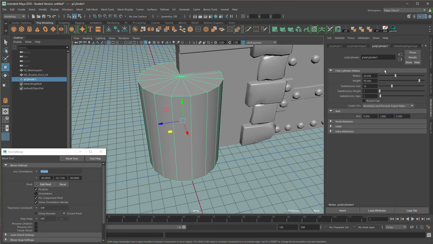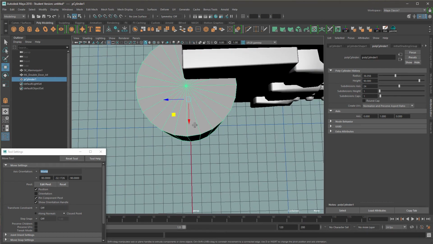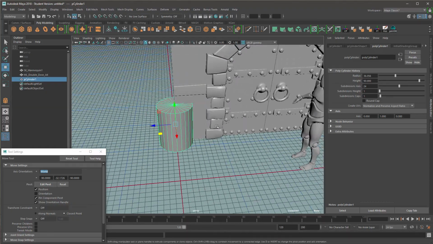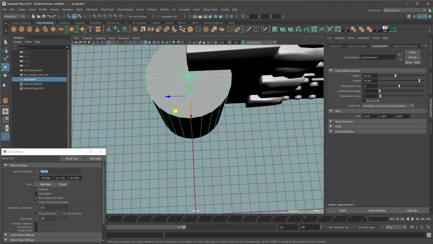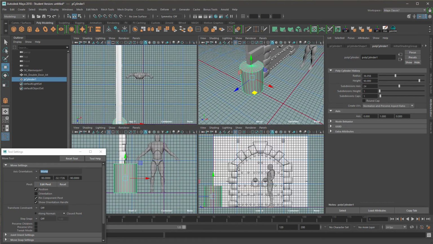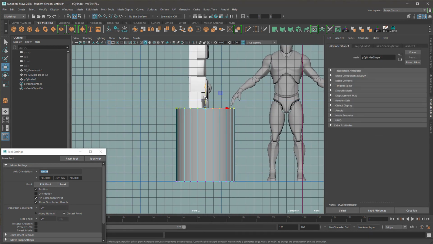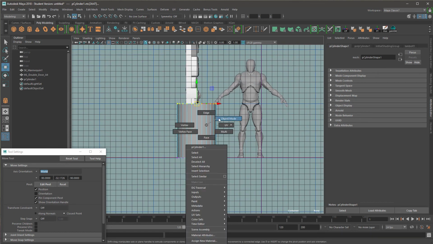So just to be on the safe side, I'm going to make sure it has a good number of radial subdivisions. Okay, 24. It's still pretty low poly, but I think that will be adequate for what we need. Okay, so if we go into the side view, I think we need one section to be at least 100 units tall. That way 3 of them will be the full height of the door.